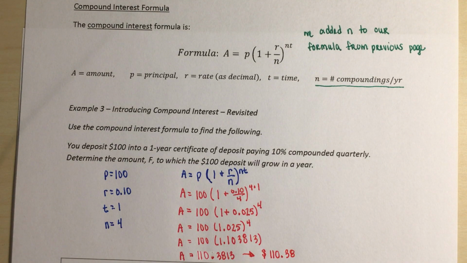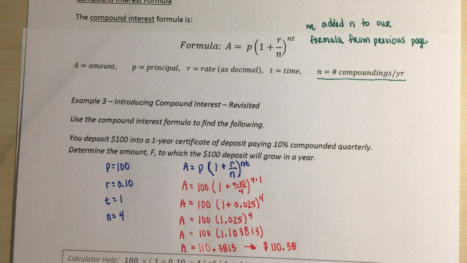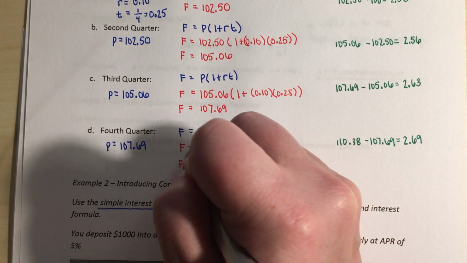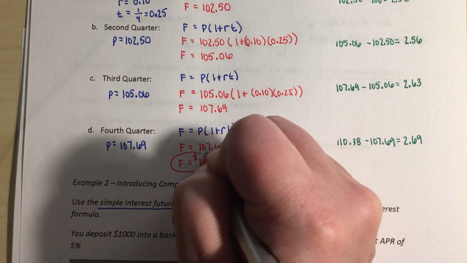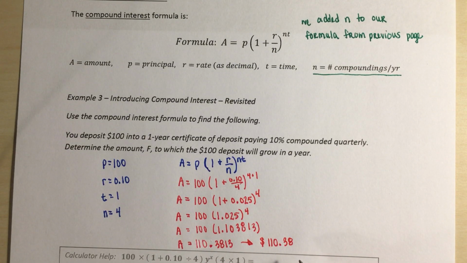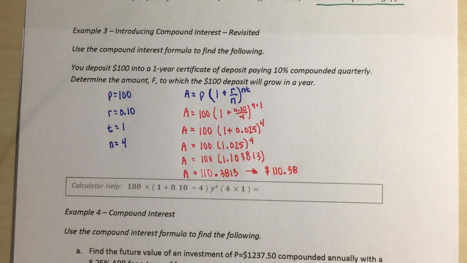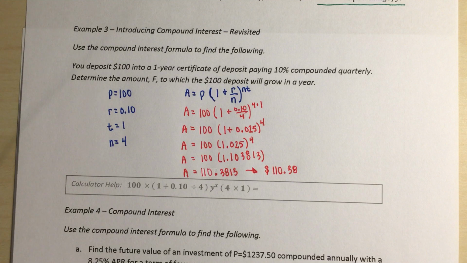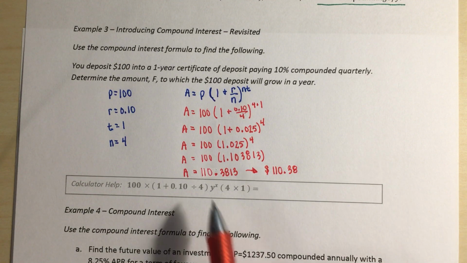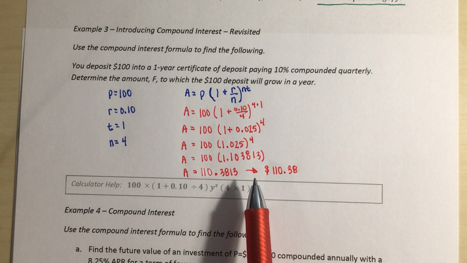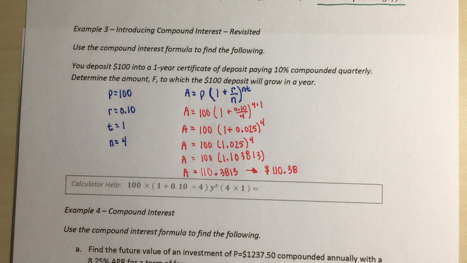Now, if we go back to example 1 on the previous page, notice that our final answer there, $110.38, is the same as what we just got using our formula. Now, I did work through this showing each of our different steps. As we're doing these, if we end up with a bunch of decimal values that don't round, we want to err on the side of caution and keep a bunch of decimal places. So notice that for our final answer we only wanted 2, but I kept about 6 here. So don't cut off decimals too early.